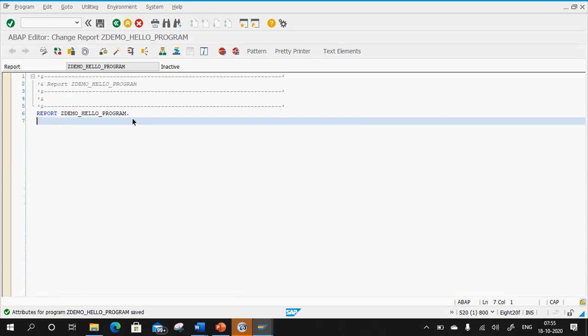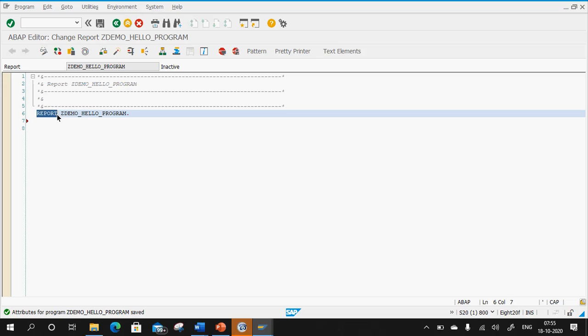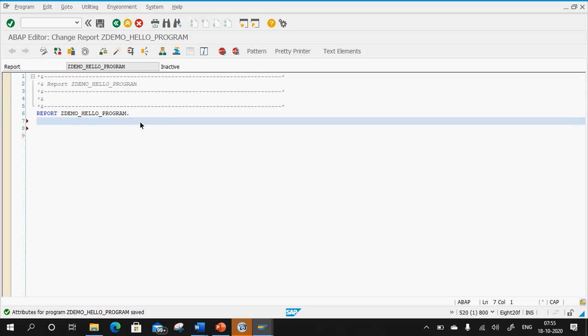Now coming here, so report. First of all, the first keyword that you see under a report is REPORT. Okay, it will be REPORT and then your report name. Now once you have given your report and report name, after here your main logic starts. That is the main logic that you intend to write as a part of your report program.